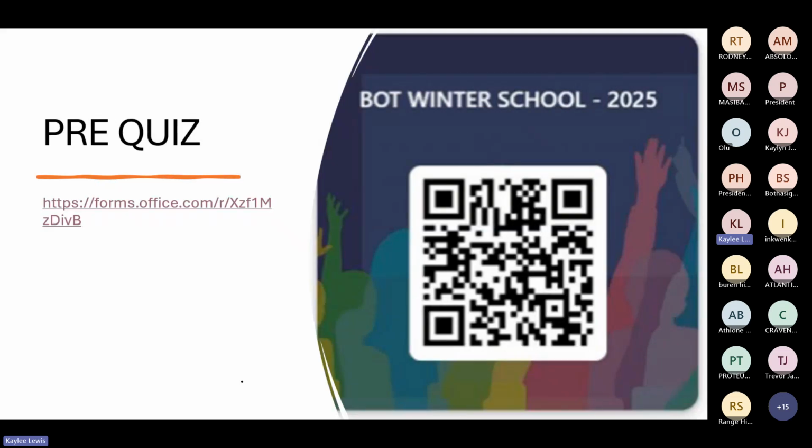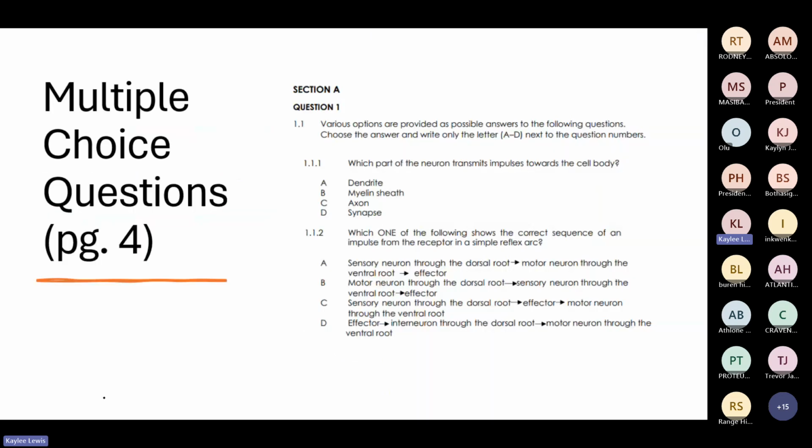All right, so we're going to go to our booklets and we are going to start off with our multiple choice questions. So again, I'm going to give you 5 minutes to complete the multiple choice questions, and then we're going to go through it step by step. And I'm going to show you how do you approach multiple choice questions, how do you take it apart to get to the correct answer, and then we'll move on to the rest. I will do some explaining of certain topics as we go along. But again, I'm going to give you 5 more minutes to complete the multiple choice questions.